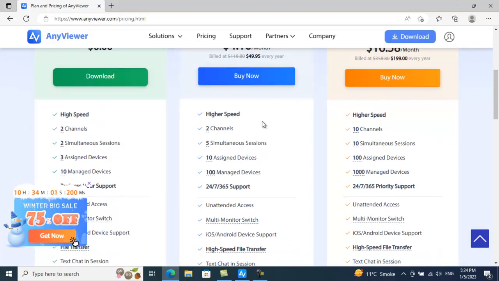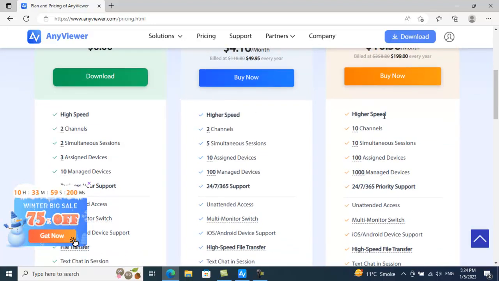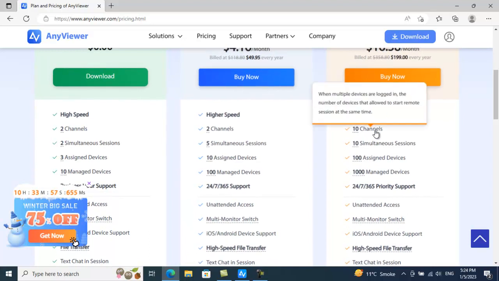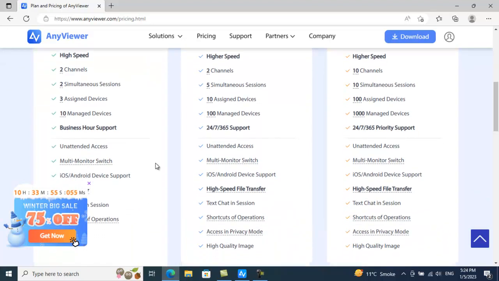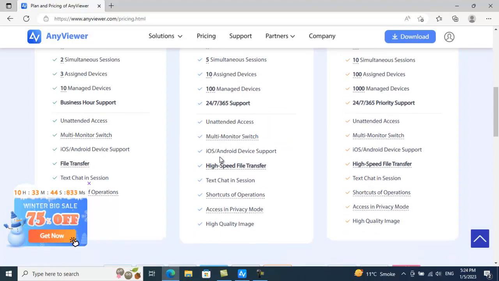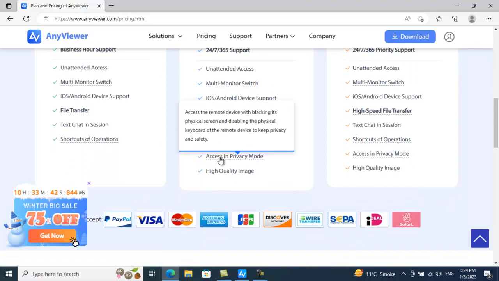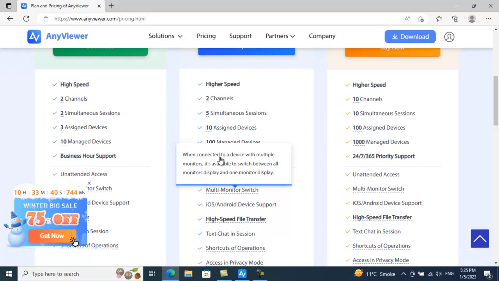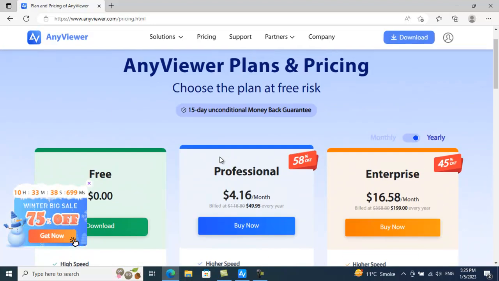For pro and enterprise you'll get higher speed, right? Two channels, and for 10 channels, business hour support, I think like 24 by 7 by 365 days support, right? Priority support. So yeah, these are cool comparisons that they have provided on their web page.